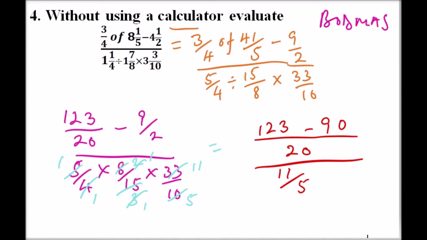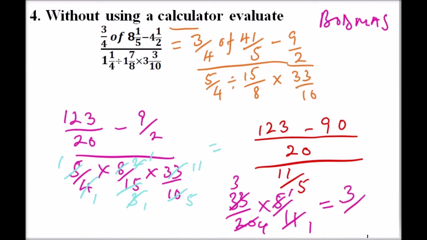3. So we have 3 divided by 20, and because we are dividing here, then we multiply by 5 divided by 11, which we can simplify. This is 3. Here it's 1, here it is 4. So our answer is 3 over 4, or 3/4. So that's how you go about that question, and you get your answer like that.